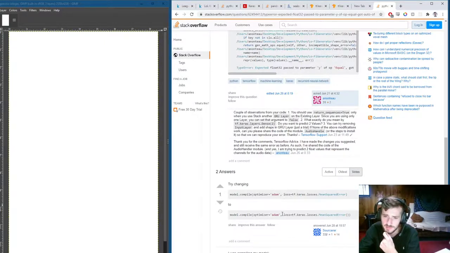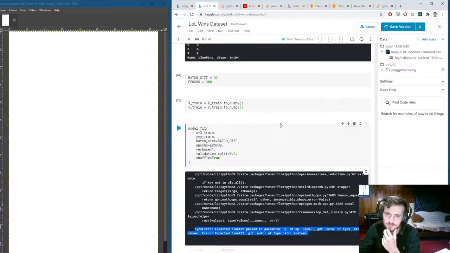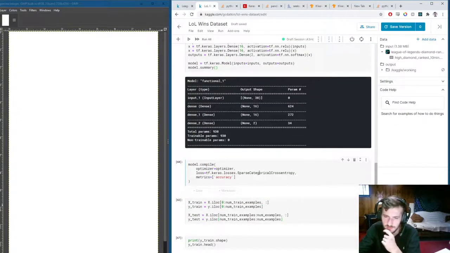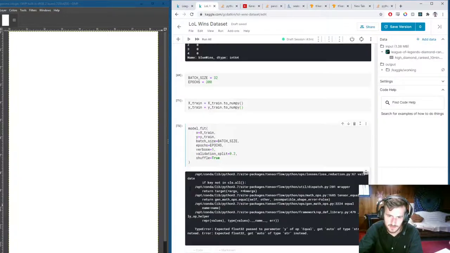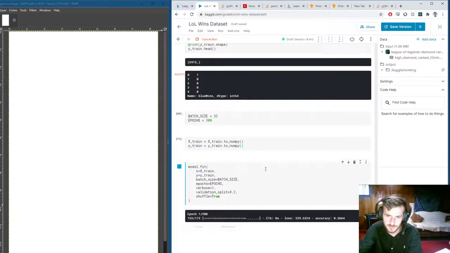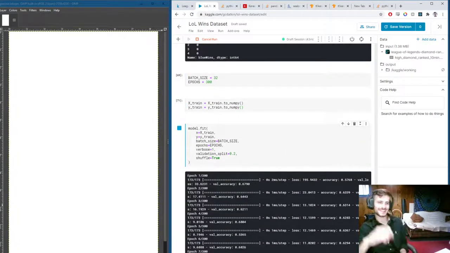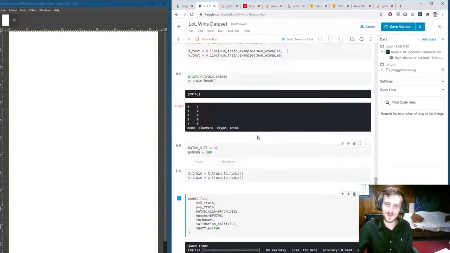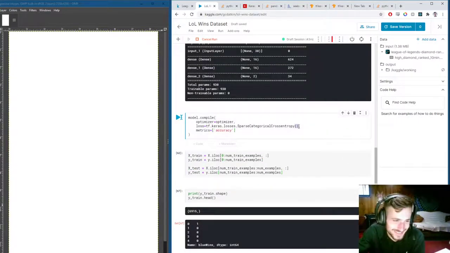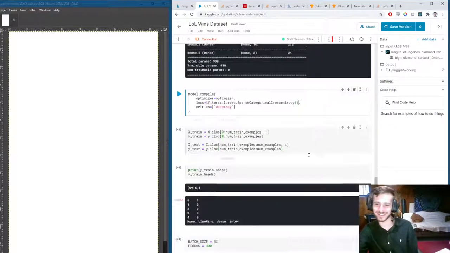Saying that it's possible the loss function is wrong. Mean squared error. Oh wait, isn't this supposed to be like that? I'm not sure if it has any effect, but let's see. Oh, that was it. The problem is there's supposed to be a parentheses on the end.